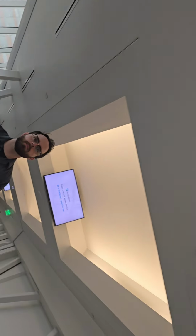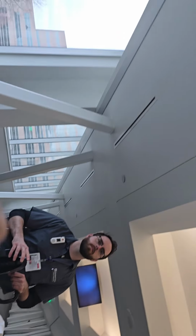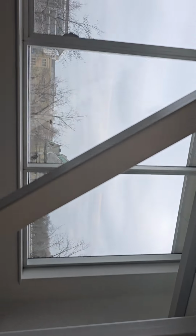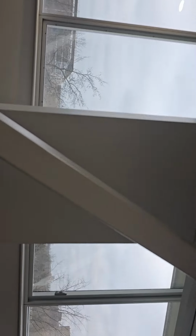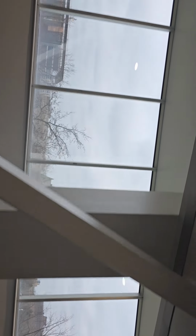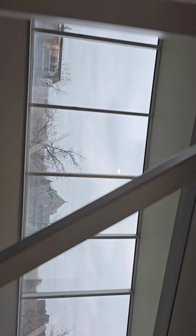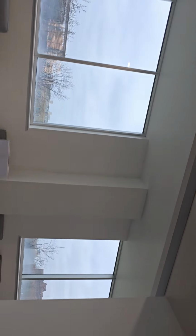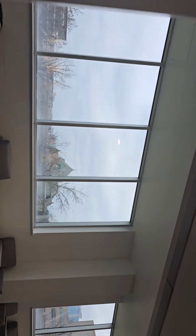So you can see all the TVs and everything they've got lined up. It sure is a maze. It's a beautiful church over there. I actually don't know the name of the church. I think it's still independent of the clinic, but they use the parking spaces on the weekends and weekdays as valet parking. But I do not remember the name of the church. I believe I was at that church.